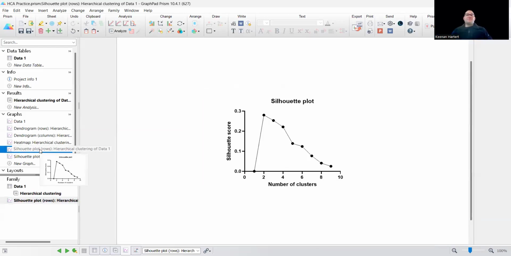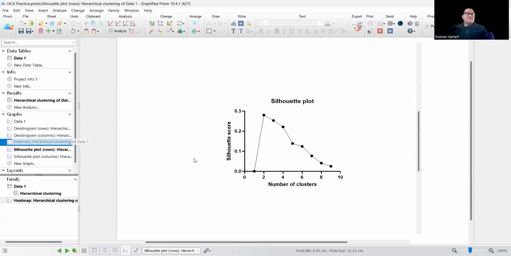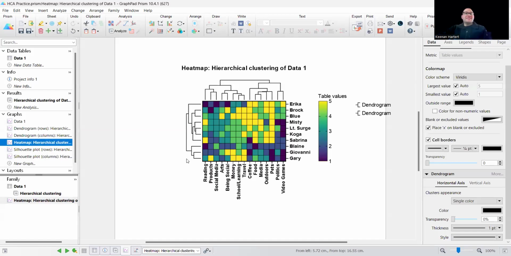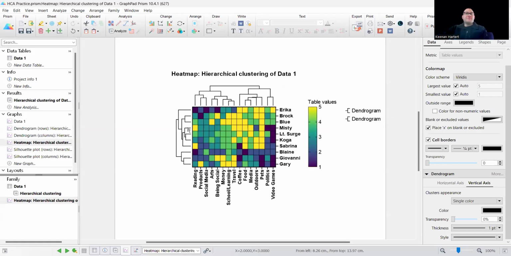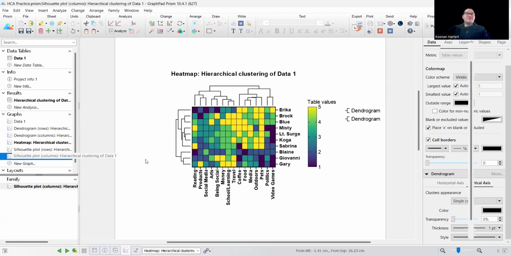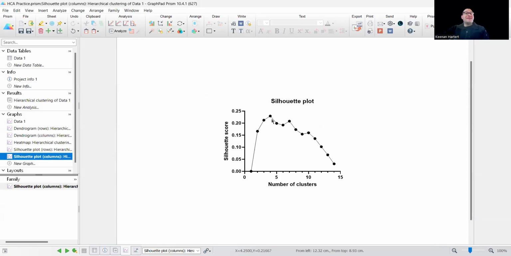So a silhouette plot. This is going to actually tell us for the rows, it's kind of saying that in a perfect world, these are two clusters for the rows. So if we look back here, it's basically saying this is a family and this is a large family. And similarly, I think you can see in the columns as well, family, family. And if we look at the columns for silhouette plot, oh, never mind. It actually wanted four. My guess was off. So in the silhouette plot for the number of clusters, it liked it the most when there were four clusters.